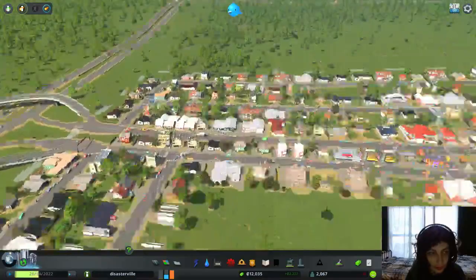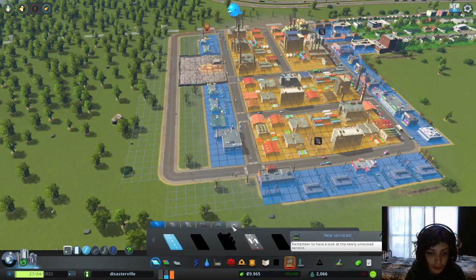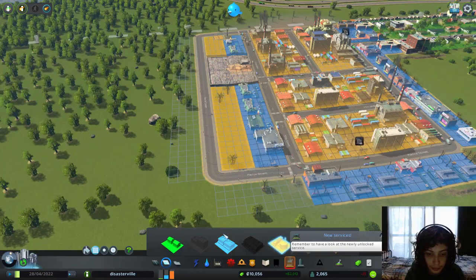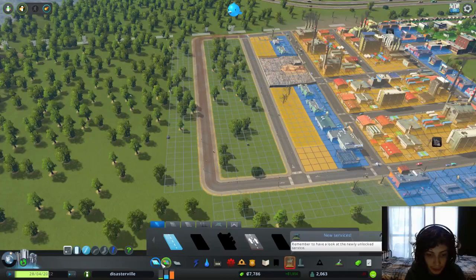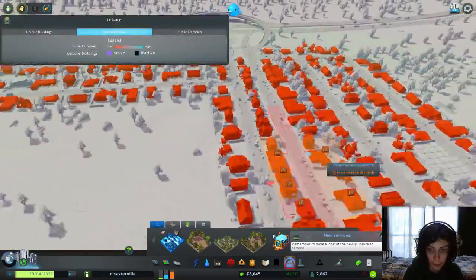Alright, cool. I need more of this industrial bit. More pollution, yay. Cover this whole bit. And then this can be commercial, and then this can be commercial. Cool. Epic. I can build a park. Let's build a park. No one lives there yet. We'll build a park right there. Awesome.